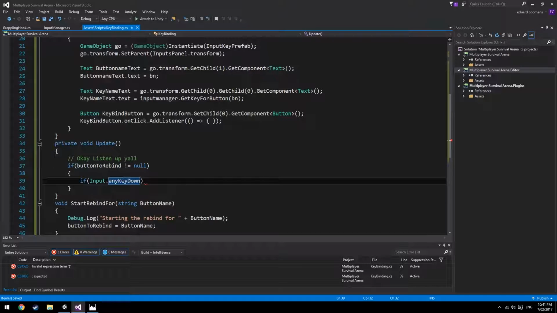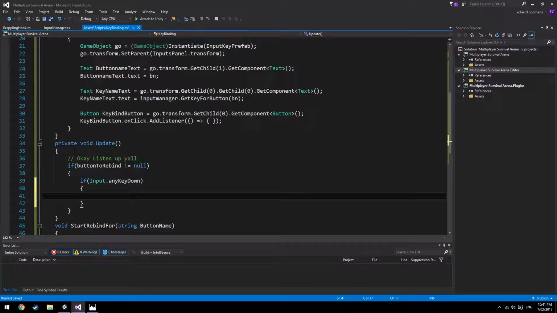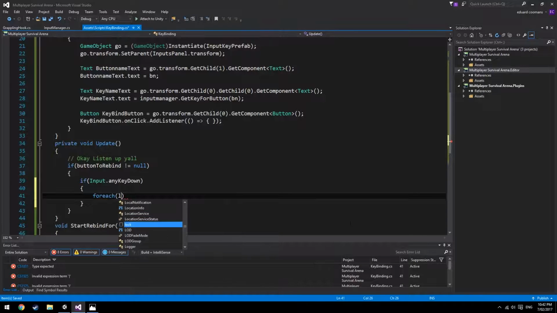we want to change the corresponding key code of whatever button we just pressed. Unity doesn't say what input we put down, so we have to do it manually. So this is just checking if we press down a key. Now we want to check what key we press down. So we have to ask the question, what key did they press down? We don't know, but we can do it like this. So we're going to go through each of the key codes in key codes. We can't just say key codes, it doesn't work. We have to get all the key codes there are, and there are a few.